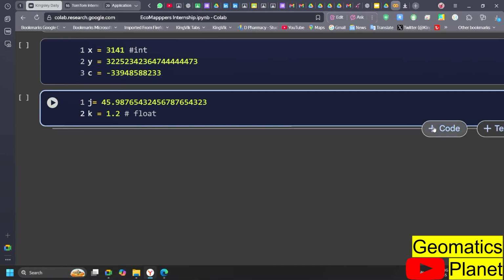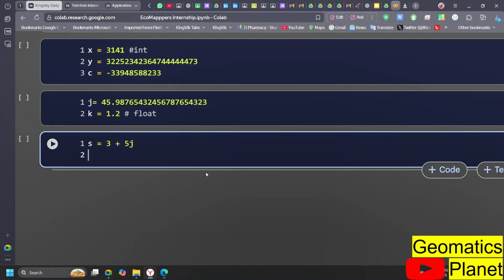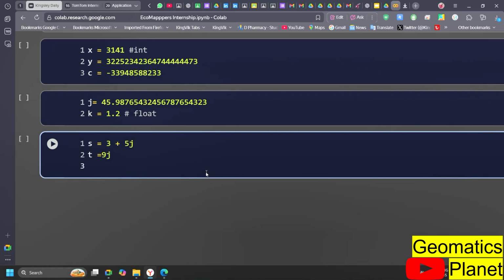Now the same thing happens with complex numbers. Any number that has to do with, let's say, 3j, we already did science, so we understand what I'm trying to say. This is a kind of complex number, and even if it is alone, you have it like this, it is still a complex number. Even if it comes this way and has something like this, it is called a complex number.